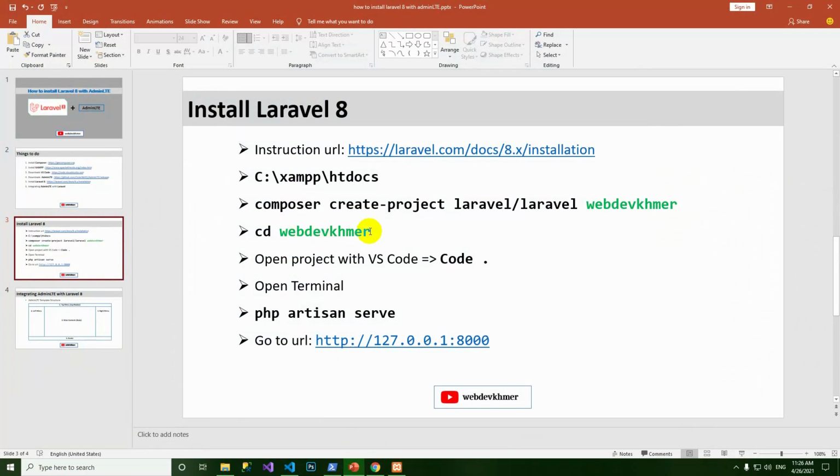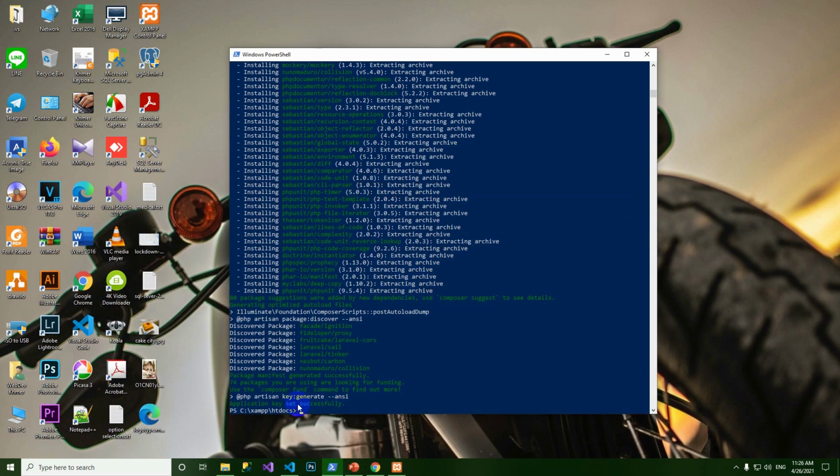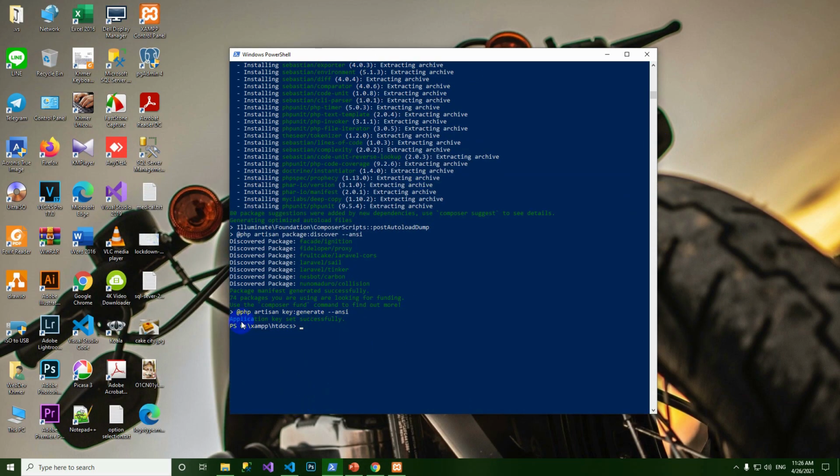We use this command line, and after it finishes, we will type cd web view command. After it finishes, it will show the message application key set successfully. Then I clear the screen.